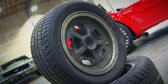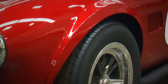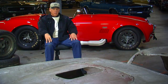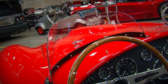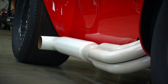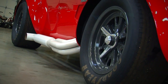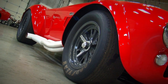The suspension was a lot stiffer — it had Koni shocks, all stiffened up. It had the Jaguar IRS in it and a leaf spring in the front, which they later changed to fully independent on the 427s. When you're driving on a regular road, it was really rough — it would compress your back. It was a very stiff car. When you put the clutch in, you knew every time you were doing a lot of work just to get that clutch in. Same with the steering: no power steering, nothing.